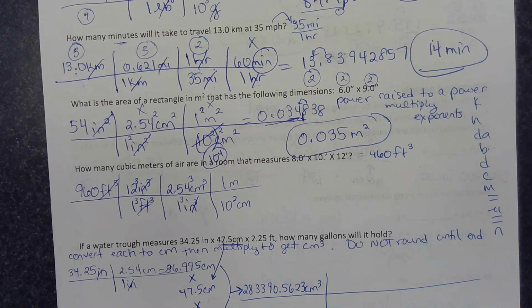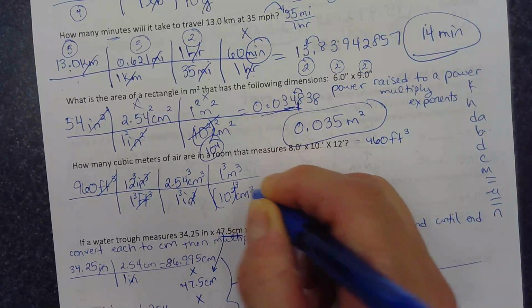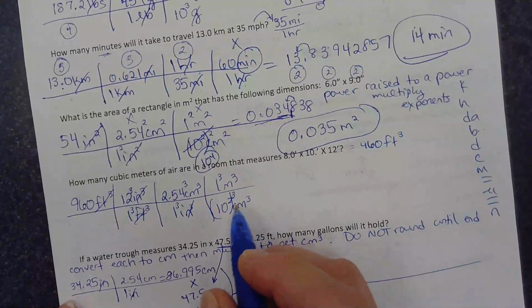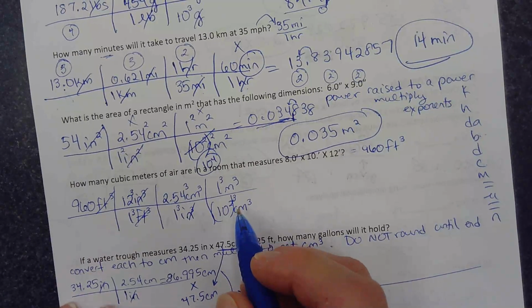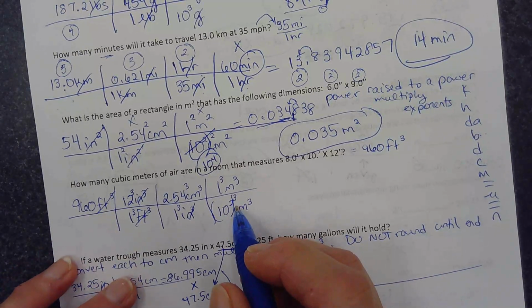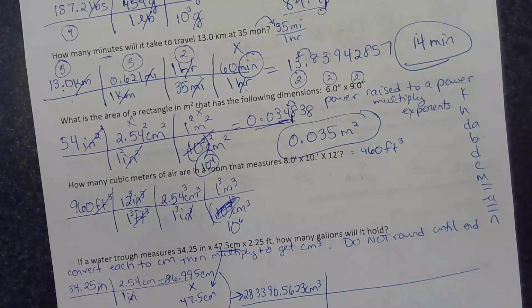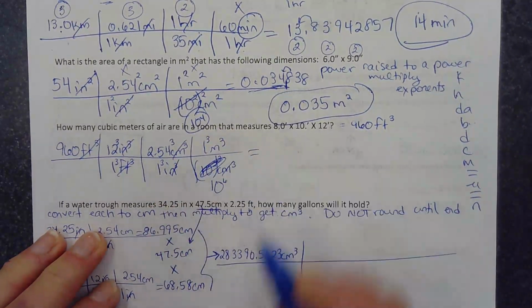So it's 1 cubed, meter cubed, 10 squared cubed, centimeter cubed. That's where people get a little confused. Don't get confused. Does that make sense, what we're doing there? Now, do you remember what I told you when you take an exponent to an exponent, a power to a power? What do you do with those? So what does 10 to the second cubed really mean? 10 to the 6th. And that's what I will often do, just write that down so that I don't have to worry about it later. Now, you're in meters cubed. Plug it in your calculator.